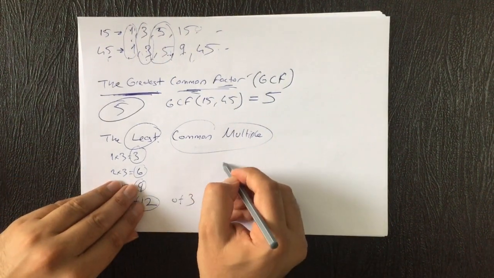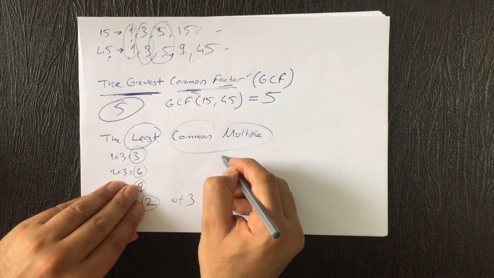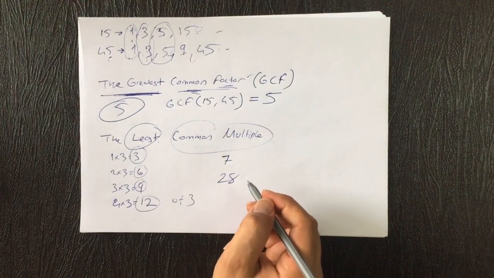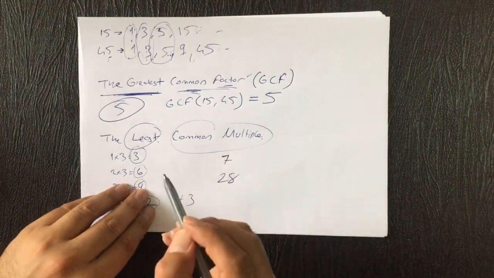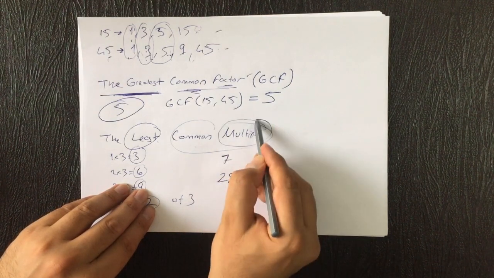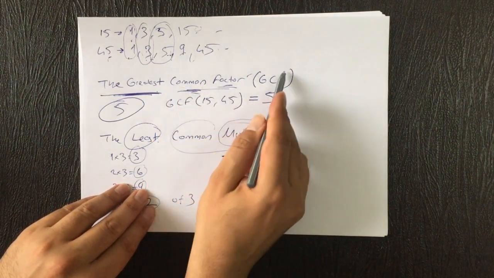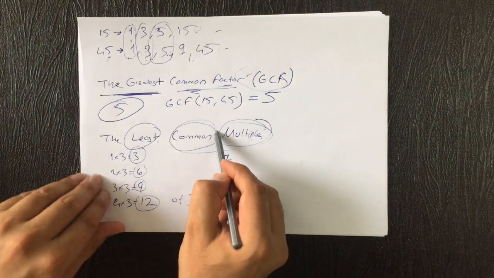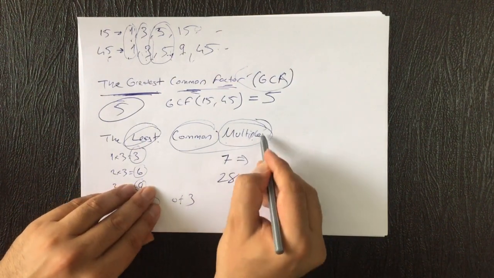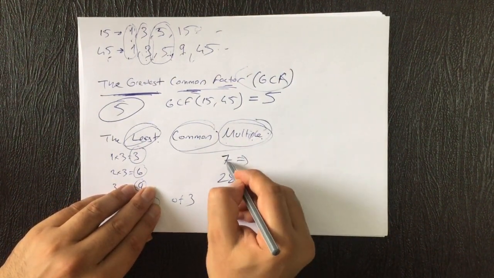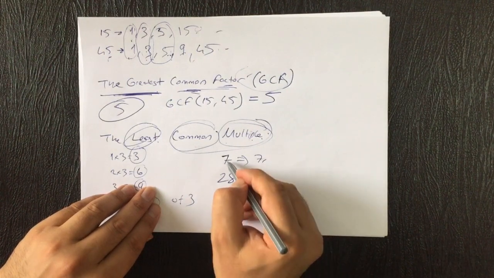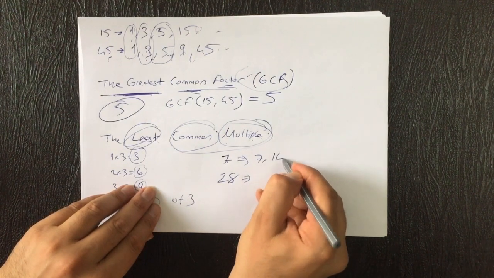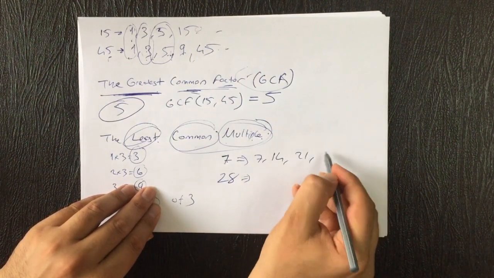For example, I am writing 7 and 28. Okay, we will try to find the least common multiple. First, we have to find the multiples, like we did the first time. After the multiples, we will choose the common one. Then we will choose the least one. Okay, let's write 7. Then what about after the 7 multiples? 7 plus 7 is 14. Then 21. Then it is 28.